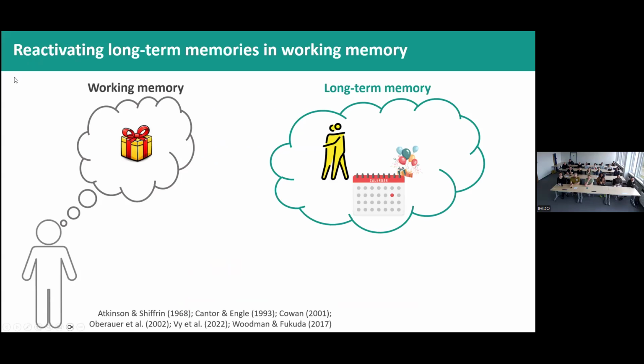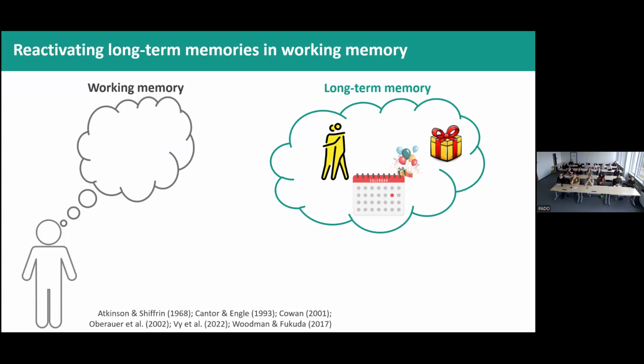Working memory and long-term memory constantly exchange information in daily life. And let's give an example to understand that a bit better. Imagine you're preparing for a loved one's birthday and you come up with a gift idea. You hold it in working memory as you consider this idea. Once you have settled on it, the idea is transferred to long-term memory to retrieve it later when you need it. Later, when you visit the gift shop, you can retrieve this gift idea from long-term memory.